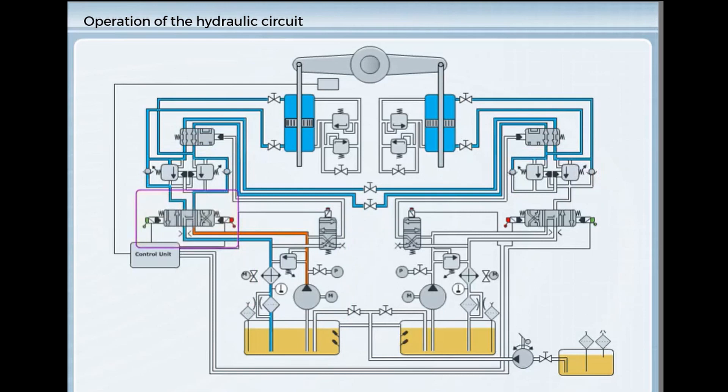When a rudder movement is ordered, the directional control valve will be moved by one of the solenoids. Pressure oil will pass through one of the non-return valves next to the counterbalance valves. Both automatic isolation valves are held open by springs, allowing oil from the one pump to go to both rams. At the same time, the pressure of supply oil will operate the other counterbalance valve to allow the passage of oil from the left-hand ram back to the reservoir.